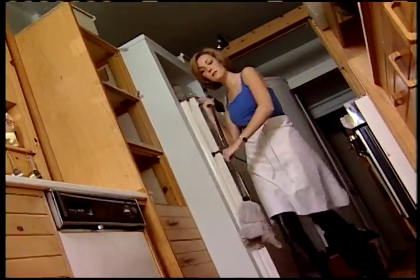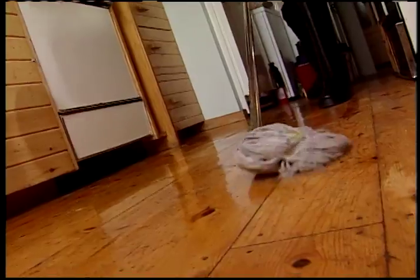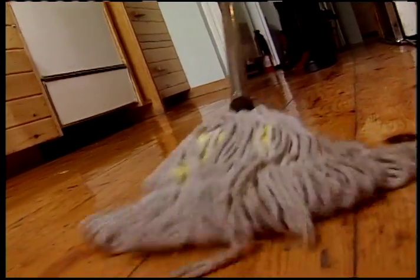The last thing that you're gonna do, you're almost finished, you're almost there, is to mop. Now you wanna make sure that you mop 2 times. Once with hot, soapy water to kill all those bugs and get all that leftover spilled beer on the floor off.